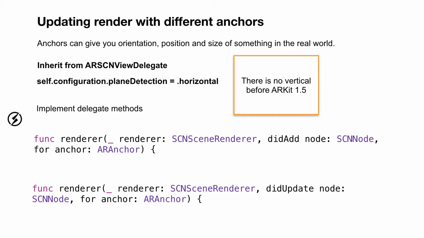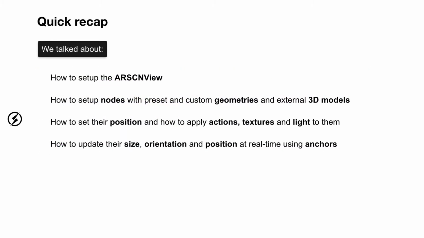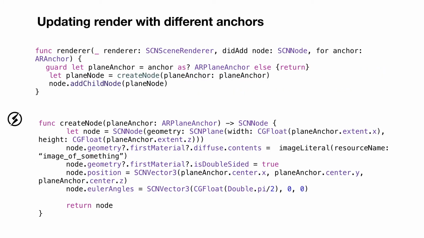didAdd is when you scan a surface and it adds an ARPlaneAnchor. It does this automatically. This ARPlaneAnchor has the following information, which I didn't put here: position, size, orientation. The first time, you're going to call didAdd for the ARPlaneAnchor. And once you, for example, go away from the point that you started to track, it's going to update. The phone is going to realize that the surface was much bigger than it actually thought, so it's going to call the delegate method didUpdate for the plane anchor.